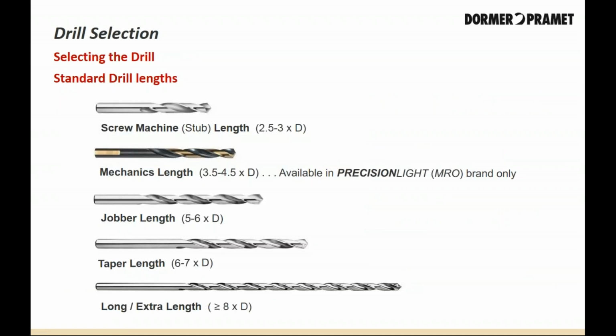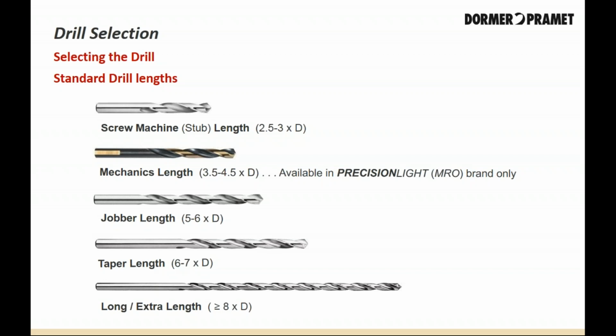Selecting the drill. Length to diameter ratios. Always use the shortest drill possible for the job. Even though there are many length options possible, the shortest length in combination with the hardest substrate will provide the best accuracy and rigidity for the application. This is especially true with high-speed steel, as longer high-speed steel drills will flex much more than the short high-speed steel drills due to the softer substrate.